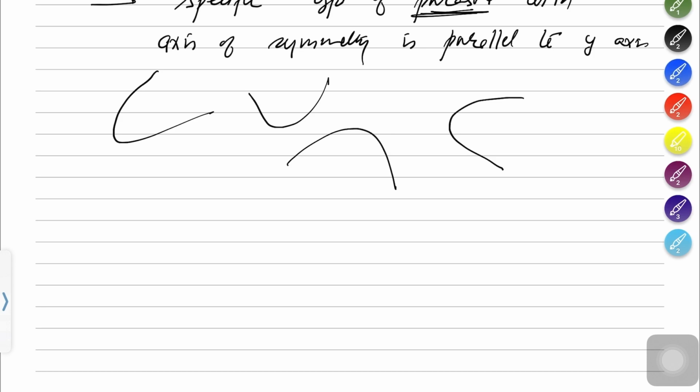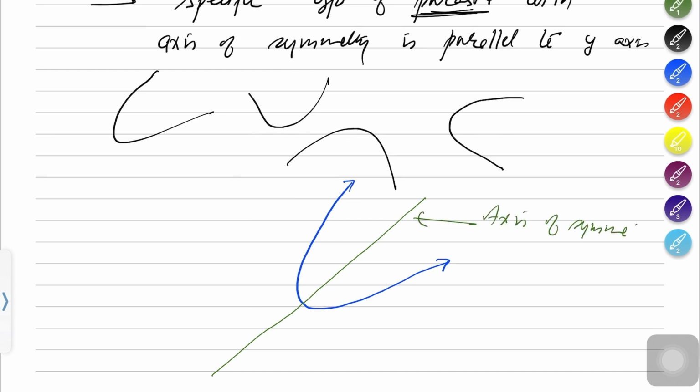So you understand, in case of any parabola, you should know some terminology. It will be useful. In any parabola, this is the line which divides the parabola into two halves. This is basically called the axis of symmetry. Why am I saying axis of symmetry? Because this part is symmetric to this part about this line, and this particular point where the turning is happening is called the vertex of the parabola.